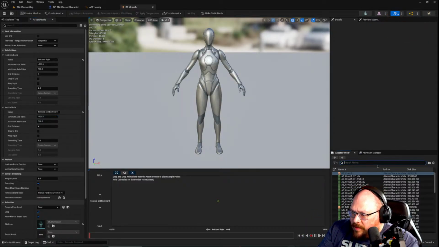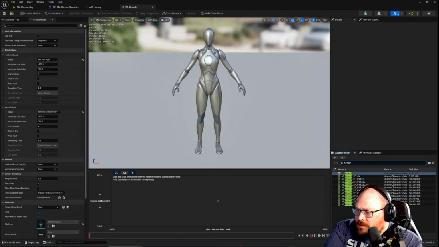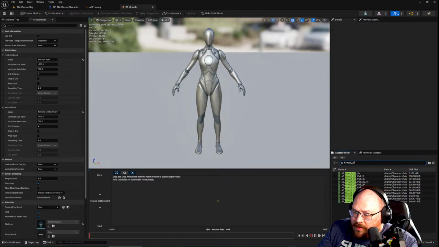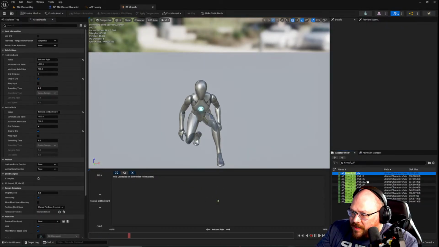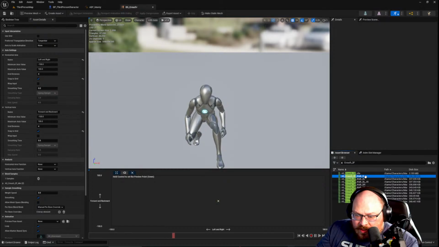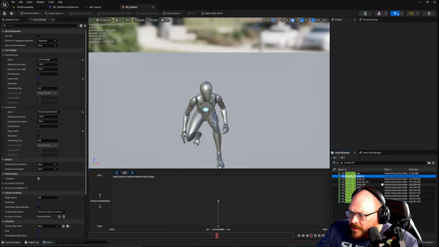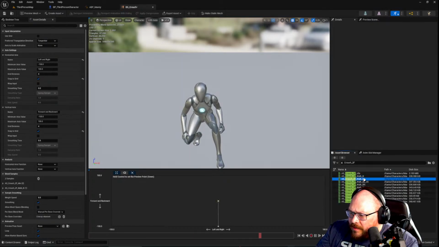Then we can do our crouch F. We can go in here, snap to grid, which will help us: if I want it right in the middle, it'll immediately go to the middle. So backwards is down. Back left.